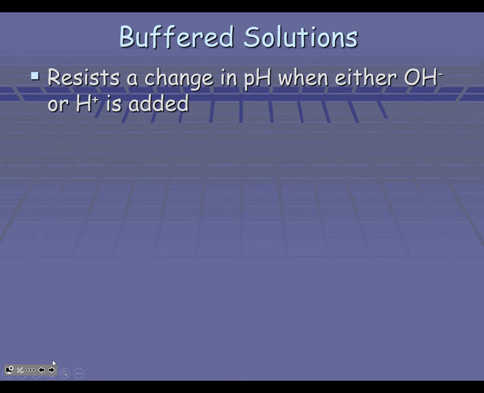What is a buffered solution? Well, right now in your body you have a buffered solution. Your blood is a buffered solution because it resists a change in pH when either a strong base, because notice we just have the hydroxide there, or hydrogen is added, a strong acid is added. And so your body, your blood, is a buffered solution that for the most part it can resist changes in pH. It stays slightly basic. And let's see how that happens.